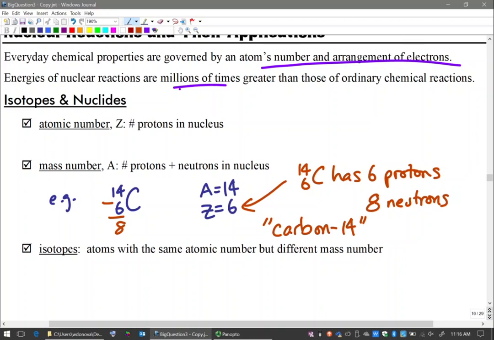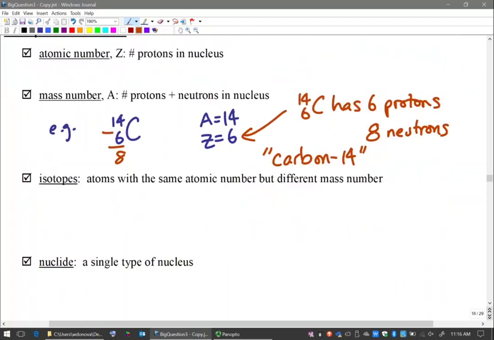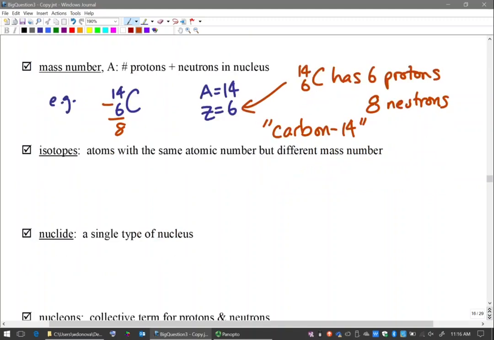So carbon-14 has 6 protons, 8 neutrons. It also has 6 electrons if it's a neutral atom, because it's got to be neutral as an atom. It has the same number of electrons as protons. Okay, so that's review from chapter 2 so far, right? We know that, but we haven't needed to use it lately. It's probably been since the final exam of Chem 1 in December or something since you needed to even think about how many protons and neutrons. So I've got to bring this up now, because now we need to think about how many protons and neutrons there are in an atom a lot.